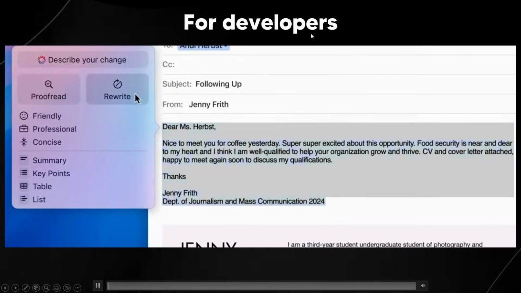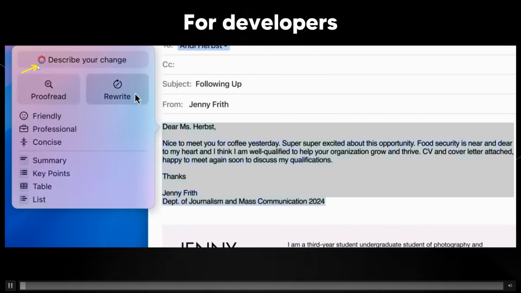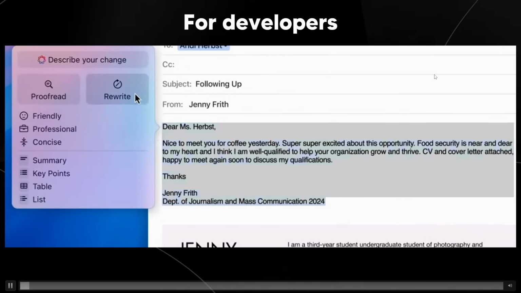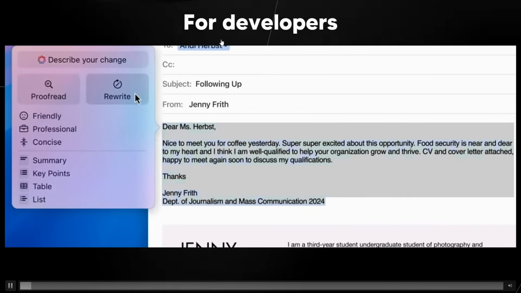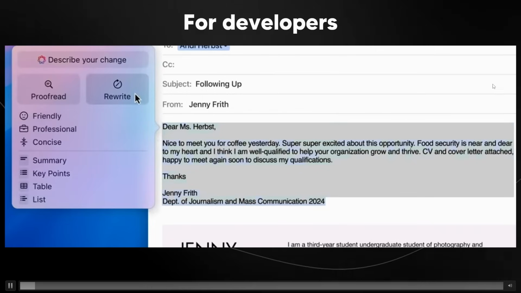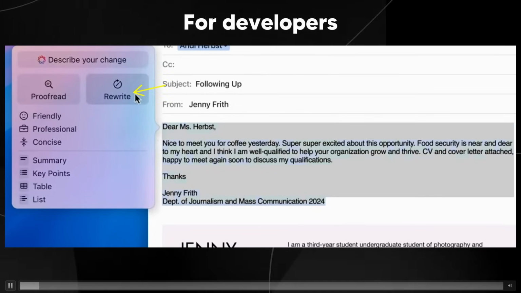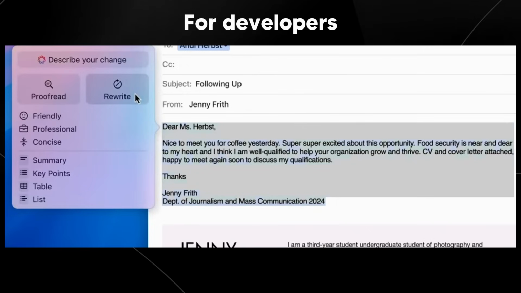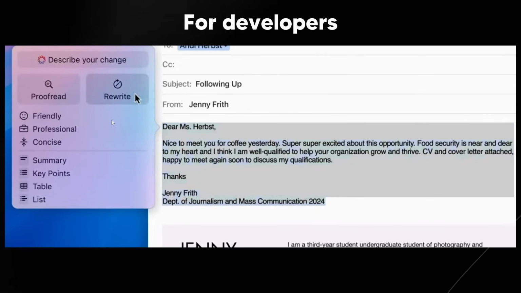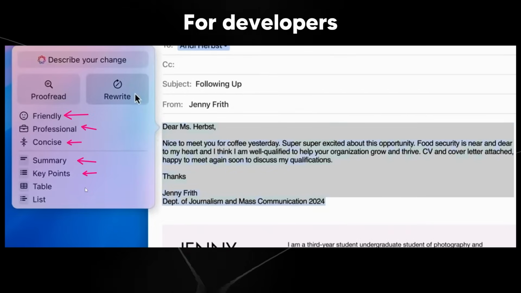Now, in addition to this, there was also this right here, and there was this small Apple Intelligence icon, which is pretty interesting because it gives us some of the basic functionalities of AI systems that we've already had. So right here, you can see that someone's writing an email, and this is, of course, on the MacBook. So what we have on the left-hand side is this feature called Rewrite. Rewrite is essentially a feature where you can just rewrite stuff, and like I said before, it's not too game changing. You can essentially just rewrite your emails as friendly, professional, concise, summarize, key points, table or list.